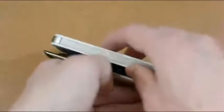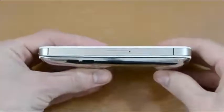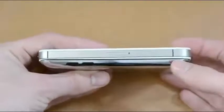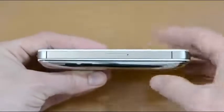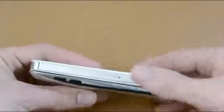So to start with, let's go ahead and do a quick size comparison. We'll go ahead and make ourselves a little sandwich here. And as you guys can see, of course, the iPod Touch is going to be considerably thinner. Now, not to say the iPhone 4S is particularly thick, but it does have to have additional things such as a cellular radio, this bigger, beefier antenna, all that kind of stuff. But that said, if you're going for the maximum thinness, the iPod Touch is certainly going to win there.